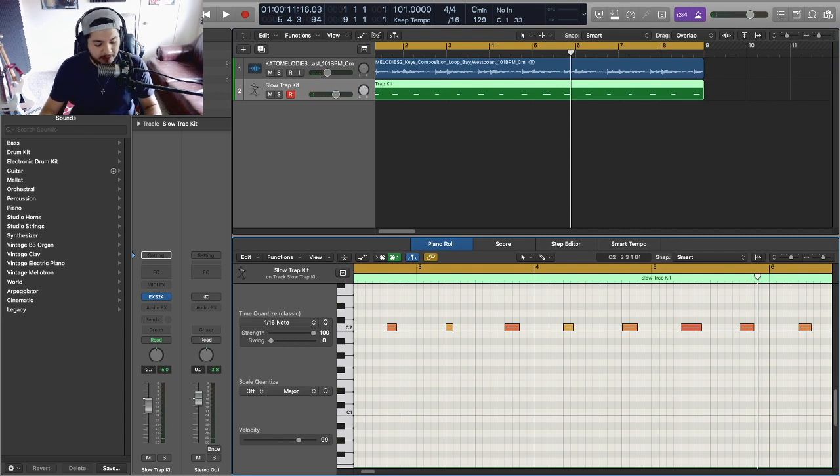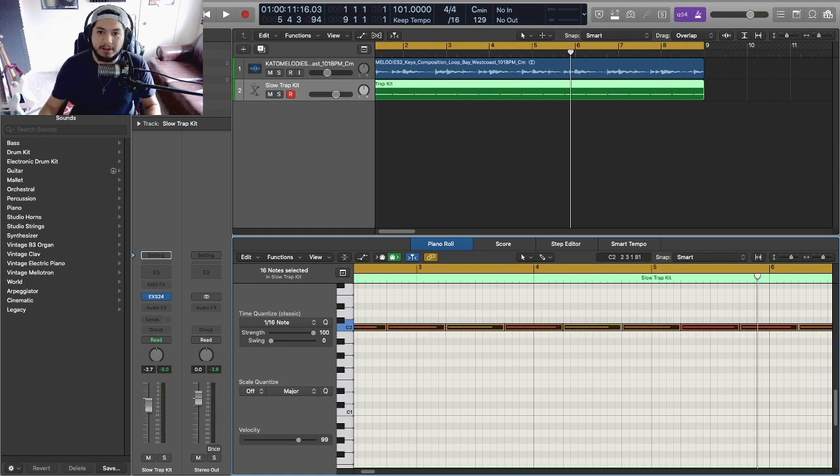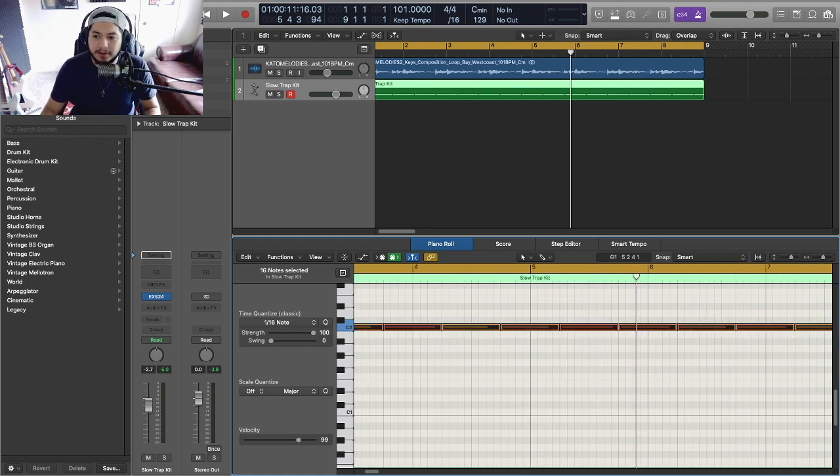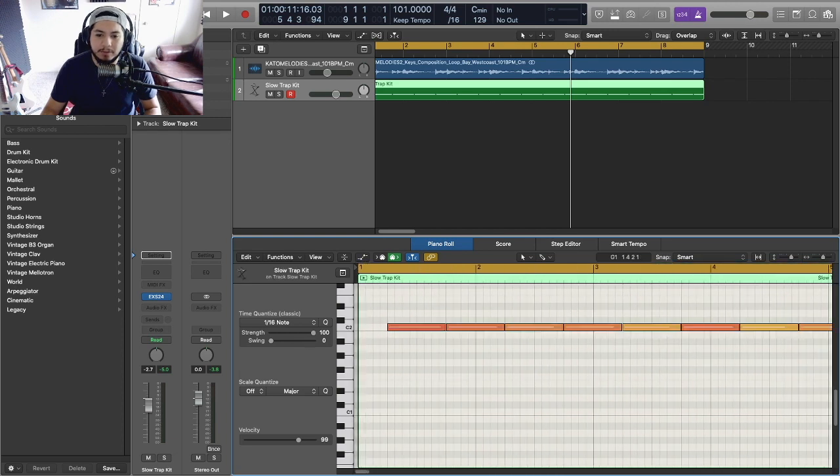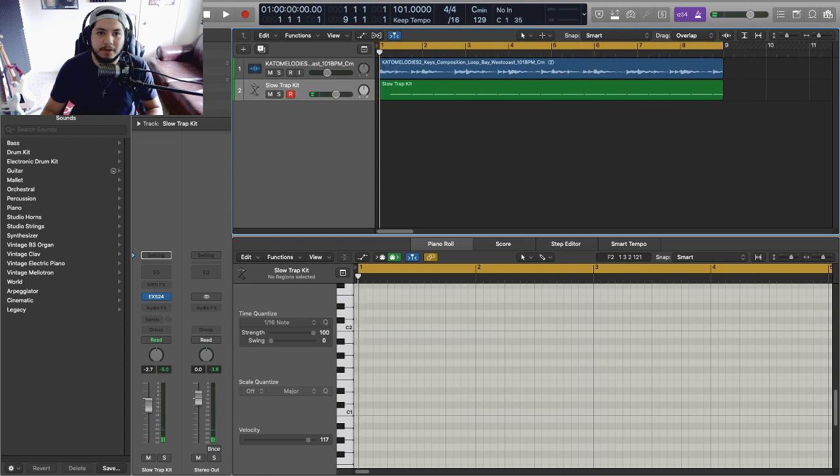Another little handy trick is if you do Command A and then you hold Shift, and then hit the backslash, it'll bump everything to the next note, which is really useful for the whole sample to be played out. So if I were just to click it, you can kind of hear how that reverb tail tails off, and that's in the actual snare sample. Now, if I go in here, just on the keyboard, let me find it again. If I just barely hit it, you can hear how it cuts off and doesn't sound very nice. So whenever you lay it out, you always want to make sure to bump everything up next to each other, so you get the full effect of what the sample's supposed to be.